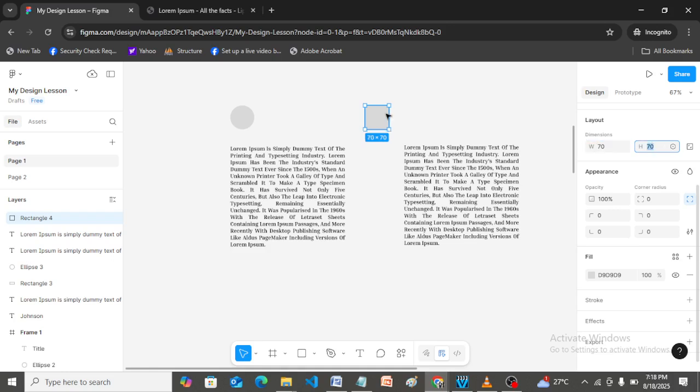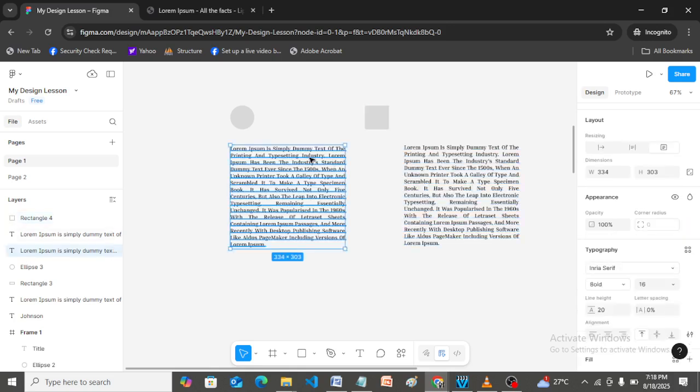Because when it comes to designing, your measurements are very important to make your work neat and consistent. So as we continue with this course, you know what I'm really talking about: making your work consistent and neat when it comes to measurement. So here, I can give this, I think 16 is okay. That is the size I'm giving to my test. So yeah, I can drag this up.